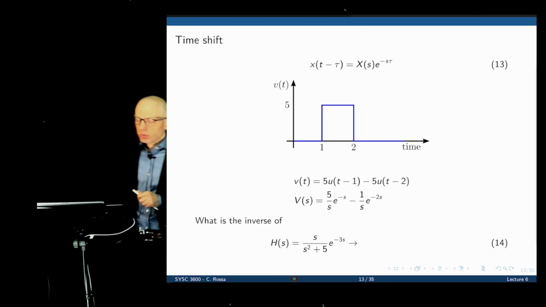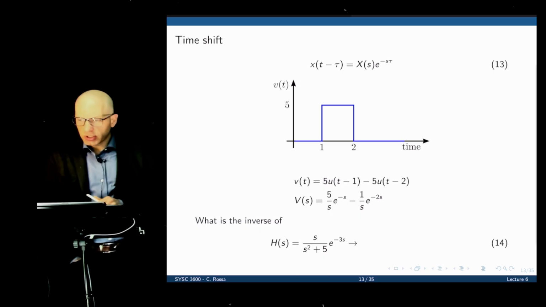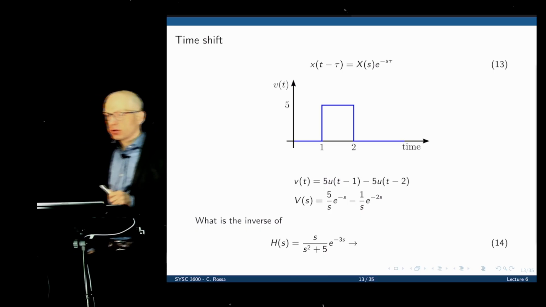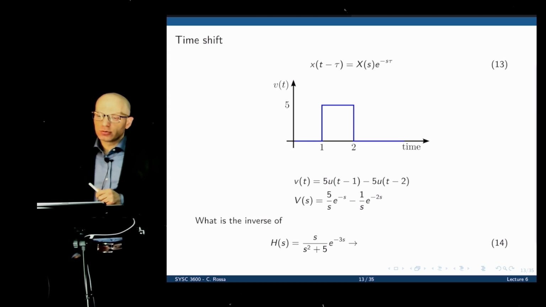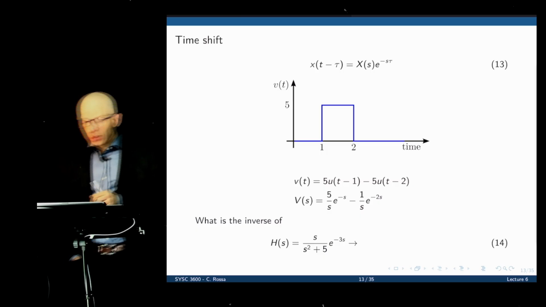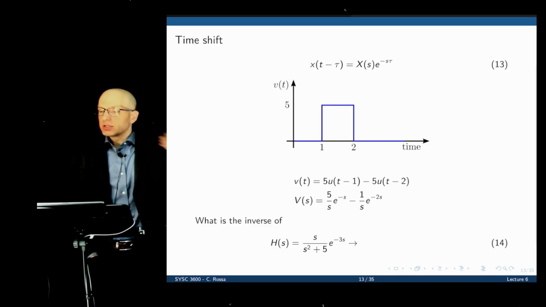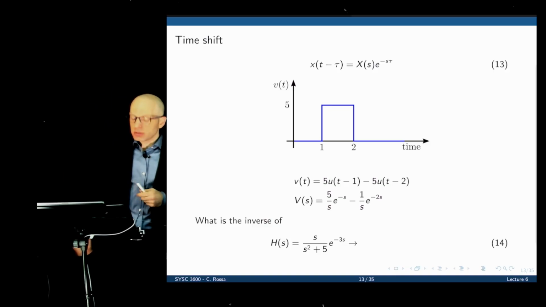All right, the last property I want to talk about today is the time shift. We know that for linear systems, if you apply a time shift to them and they are time invariant, that time shift will be reflected in the output. And this is very useful when you have signals, for example, that will trigger at given points in time and do not necessarily start at 0.